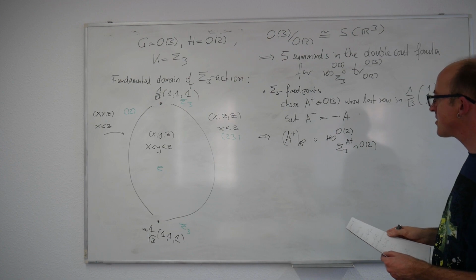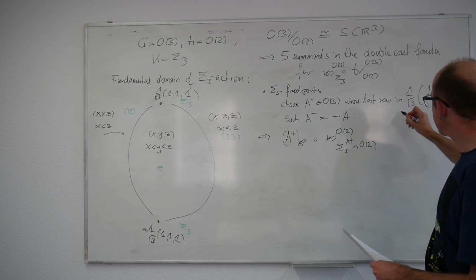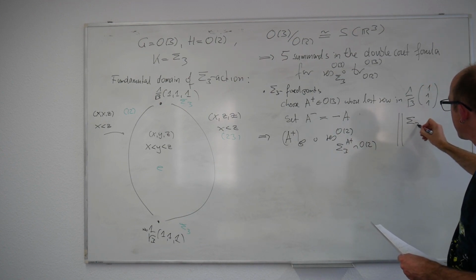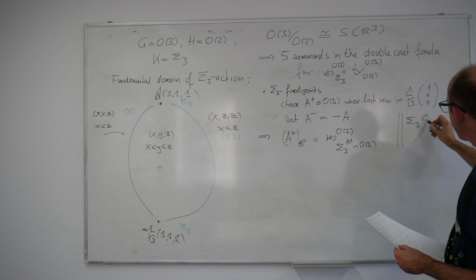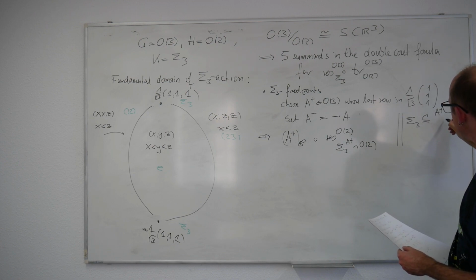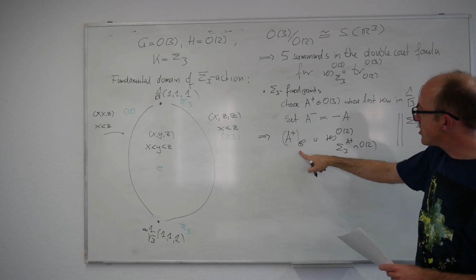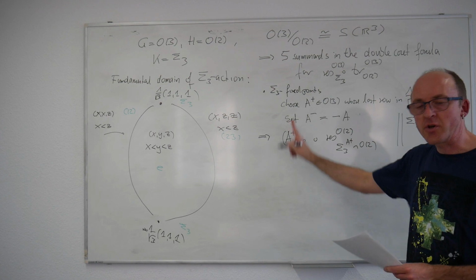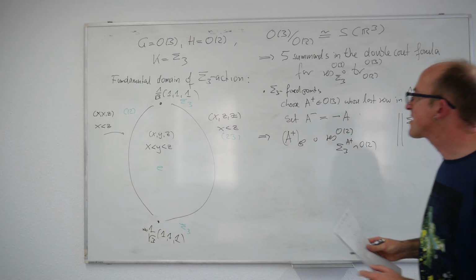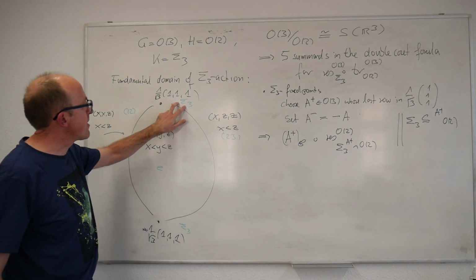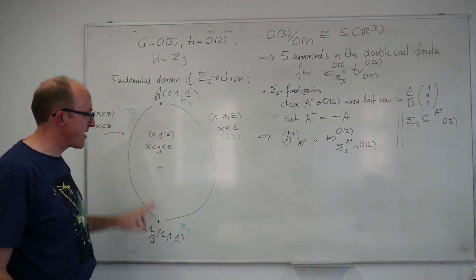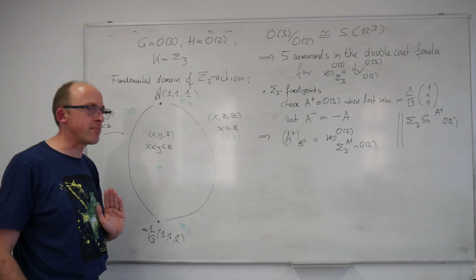So in this situation, we will have the special situation that sigma 3 is already contained in the conjugate by A plus and also by A minus of O2. That means down here, after we've conjugated, we are already in sigma 3, so we don't have to transfer up anymore. This comes from the fact that sigma 3 is the full stabilizer. So the stabilizer here is the group that in the last step we would have to transfer up from to the full group.